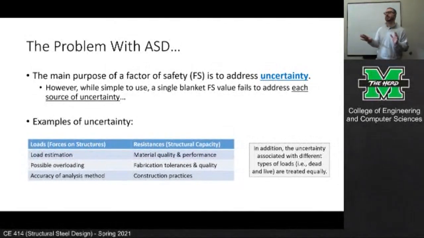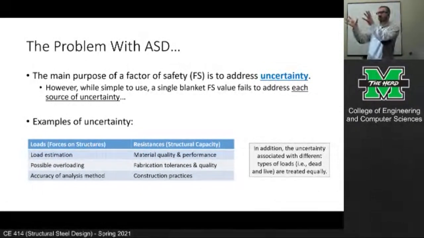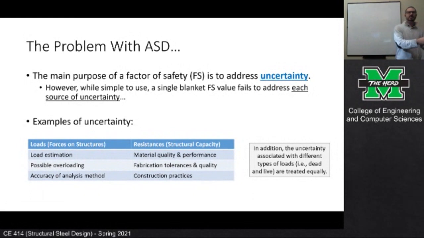So here's the example that I like to use to describe the different sources of uncertainty. Structural engineers tend to look at design from 2 sides of the equation. One side is looking at the loads, the forces, and the demand that the structure has to withstand. And then there's the resistance, which is how strong the structure is, how much load it can withstand. Going back to the example of the column buckling, the resistance would be how much force it is going to take to make the column buckle. And the loads are what types of forces it is going to experience from its use, from the environment, etc. And there's all sorts of uncertainty on either side of the equation.